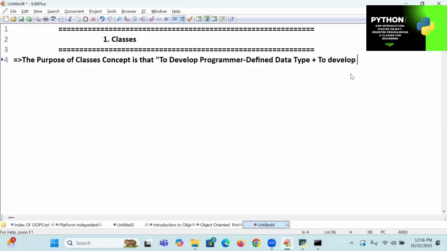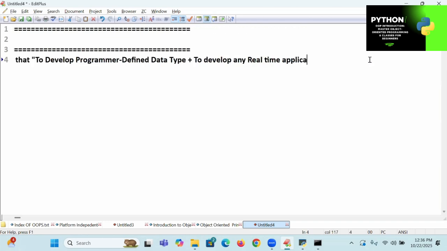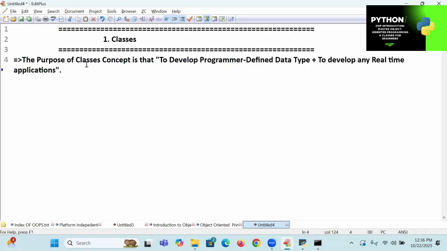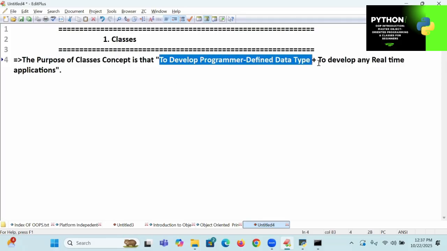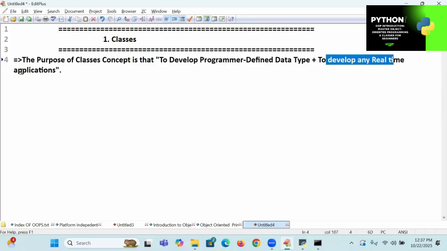To develop any real time application, it has to start with which concept? Classes concept. The purpose of classes concept is to develop a programmer defined data type and to develop any real time application, we go for which concept? Classes concept. Next, what is the use of developing this?